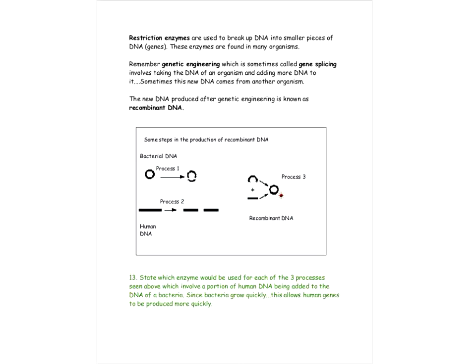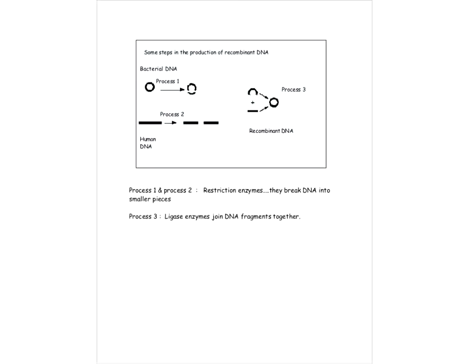Well, for both the first two processes where we're going to break down DNA, we're going to use restriction enzymes because that's their job. And for the third process where we're going to join DNA fragments together, that's going to be a ligase enzyme. And we saw that earlier when we were looking at the process of DNA replication. We're joining together those Okazaki fragments.